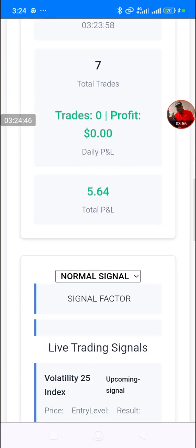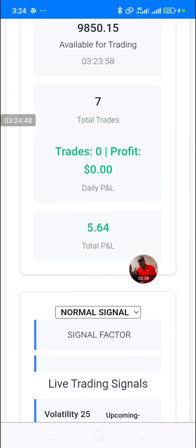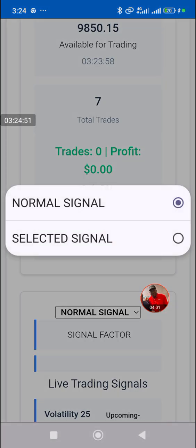Okay, so there are 2 options before you start. We have the option of normal trading, and it is selected. I need to let you understand, usually I use both. Ordinarily on a normal day, I use selected because I'm not the one doing it. I don't have to wait so long to do it. Now selected takes time because it's going to be sorting based on so many signals showing up and coming, while with normal, on all the signals coming, you can get to trade from them.